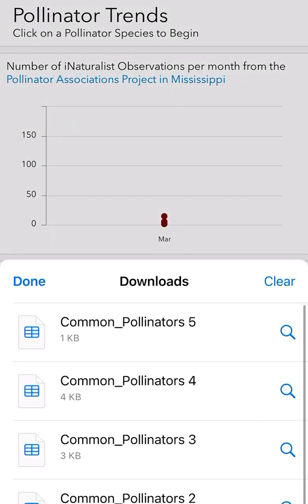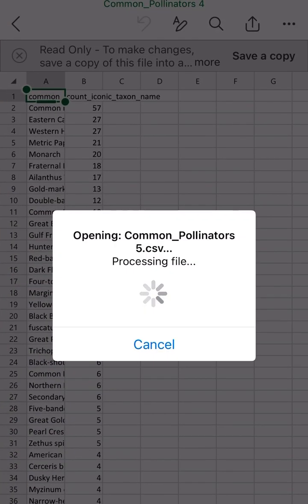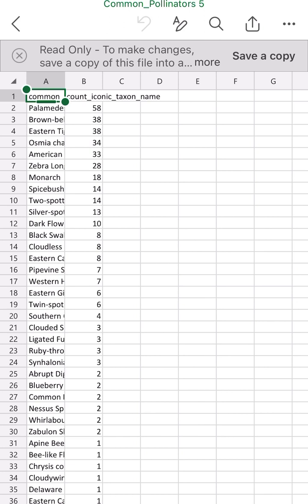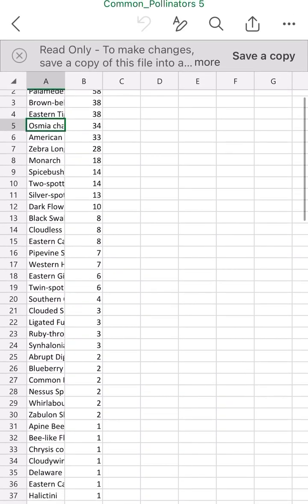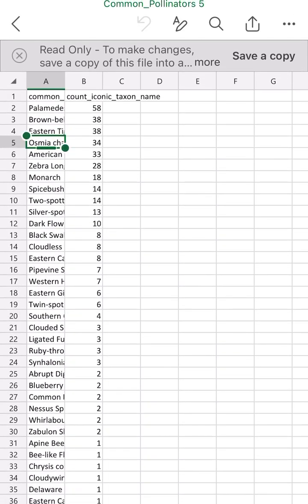Go here, pull it up. This is for bristle thistle, which is one of the best ways to attract swallowtails and bees. There's even this bee, Osmia chalybea, that only visits this plant. So if you don't have the plant, you don't have the bee. It's a beautiful blue bee. And there are a total of 54 species that visit bristle thistle, and it blooms for a few months in spring.